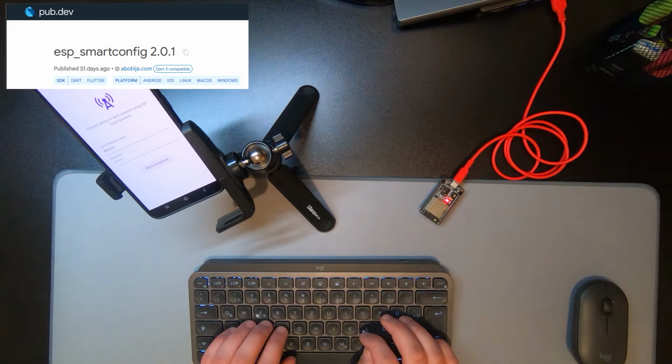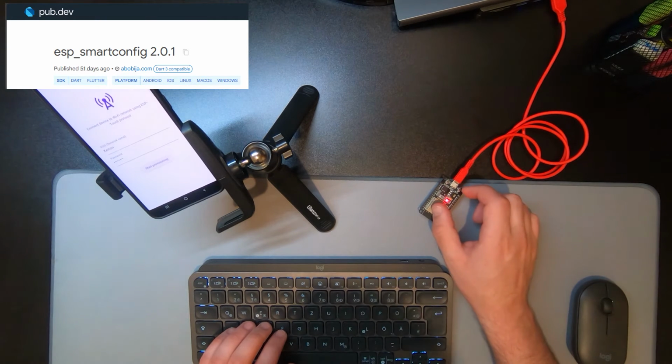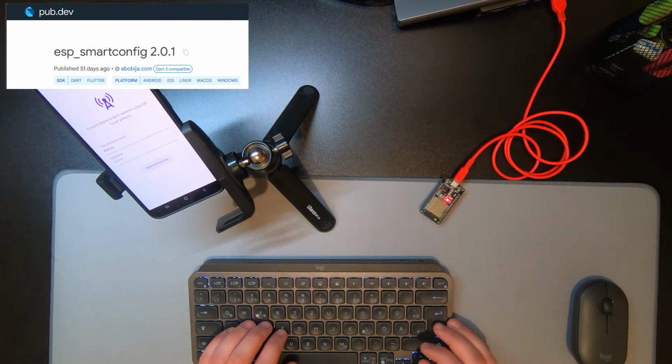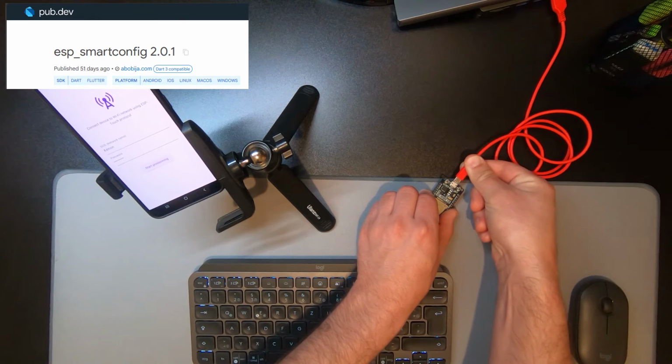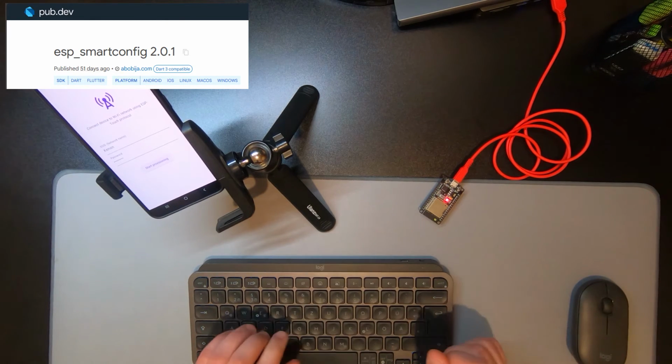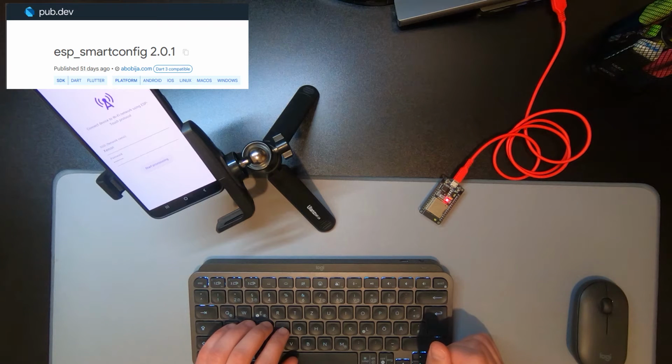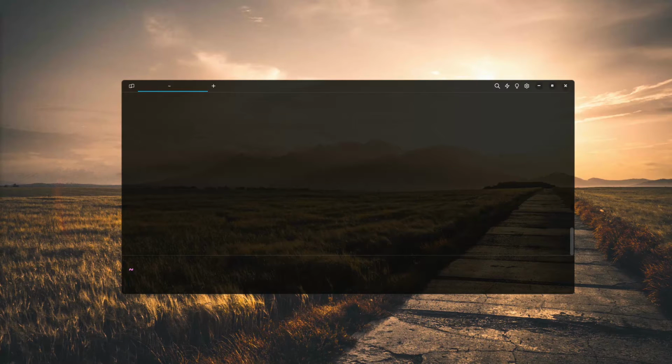Maybe they have improved now, but there is one thing that differentiates my package from the others, and that is the fact that this package is written in pure Dart, while others are written in platform-specific languages like Java or Kotlin. This makes my package more flexible and easy to use in any Flutter project. That means you can use it on any platform that supports Dart except for the web, because web doesn't support opening raw sockets. Okay, let's start by creating a new Flutter project.